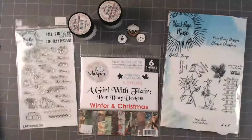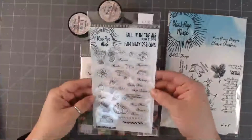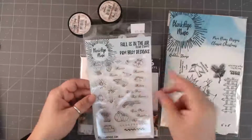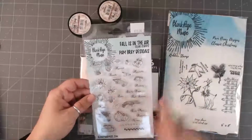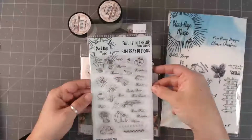Now, she has a whole bunch of stamps. I just picked up a couple of them. This one is all about planners, follows in the air, clean stamps, Blank Page Muse. Link is down below where you guys can get that, but look how cute these are. So you could even do regular card making with these. They're just really, really sweet little stamps.